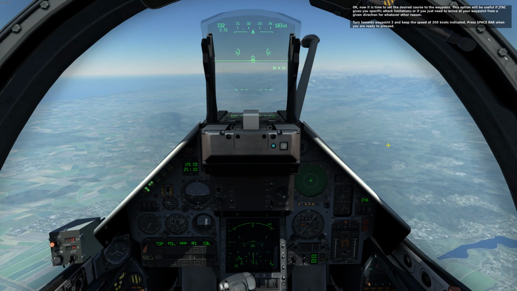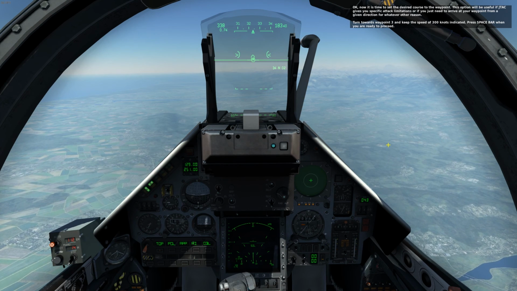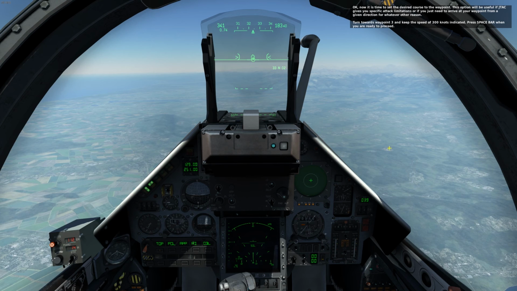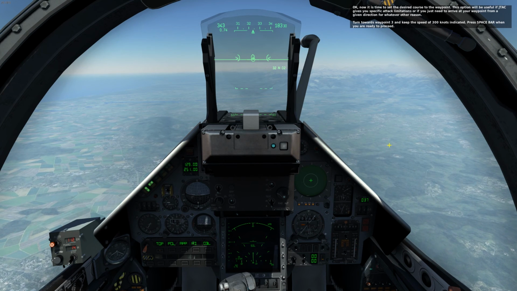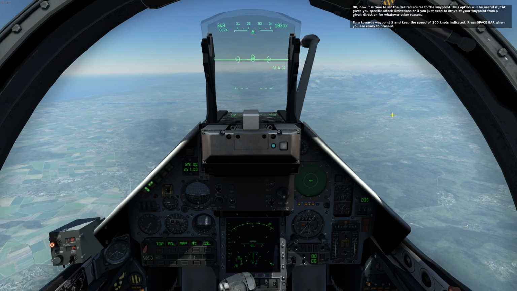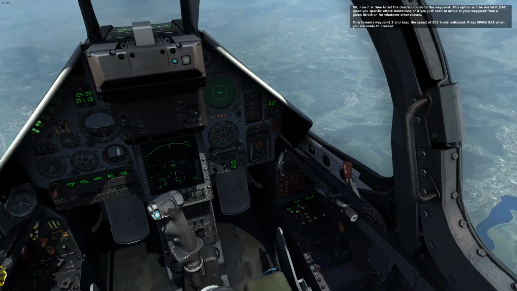Now it is time to set the desired course to the waypoint. This option will be useful if JTAC gives you specific attack limitations, or if you just need to arrive at your waypoint from a given direction for whatever other reason. Turn towards waypoint 3 and keep the speed of 300 knots indicated. Press spacebar when you are ready to proceed.